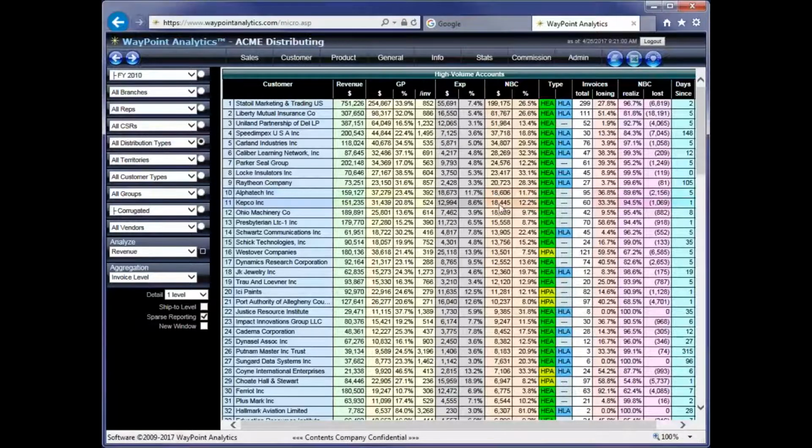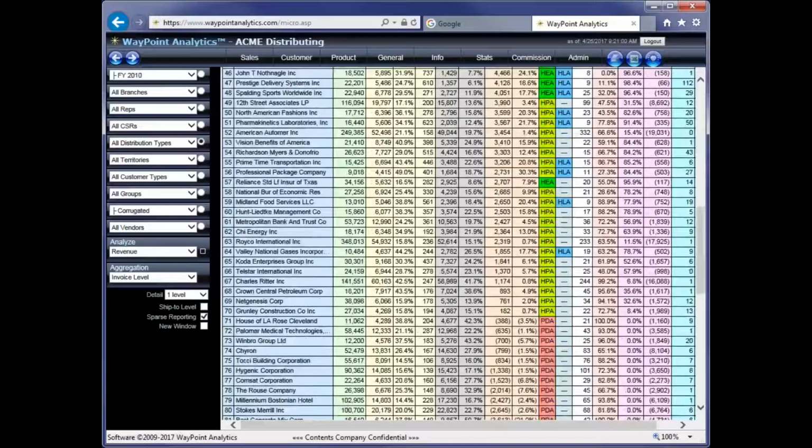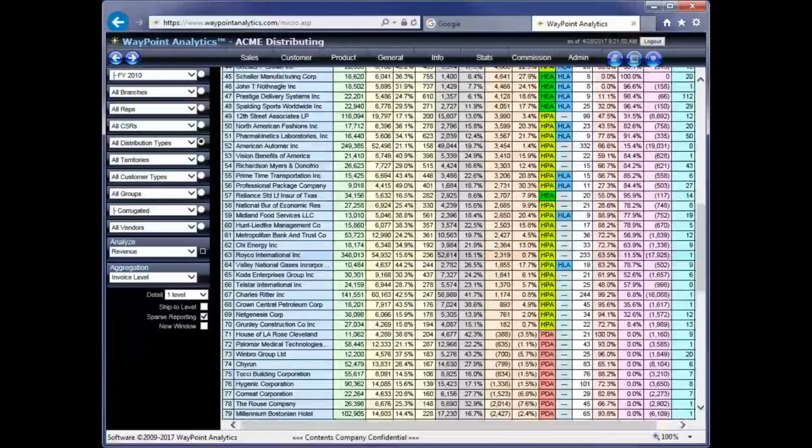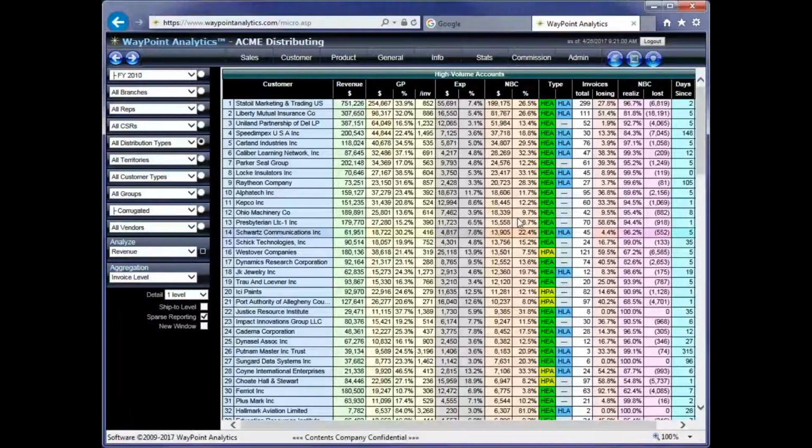So the idea of the high leverage accounts is to know where you're going to get the best return. You're going to get 2 or 3 times as much of every incremental dollar you sell into these accounts to the bottom line, as you do just to your regular good money-making accounts, never mind your money-losing accounts. And so the HLAs, or the high leverage accounts, are the best accounts that you can use a market penetration program on.